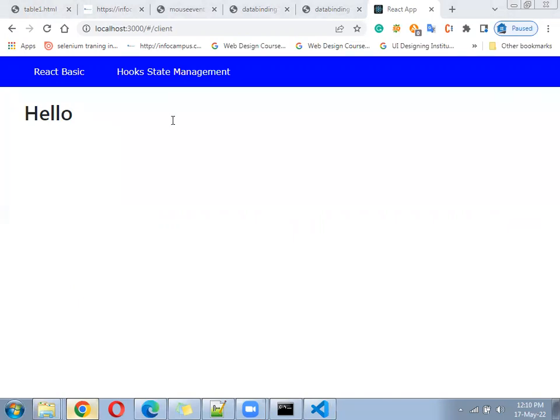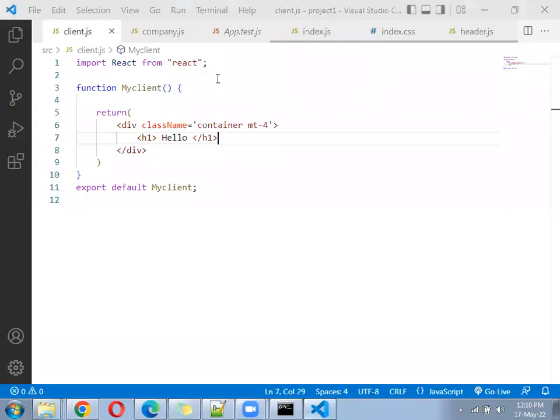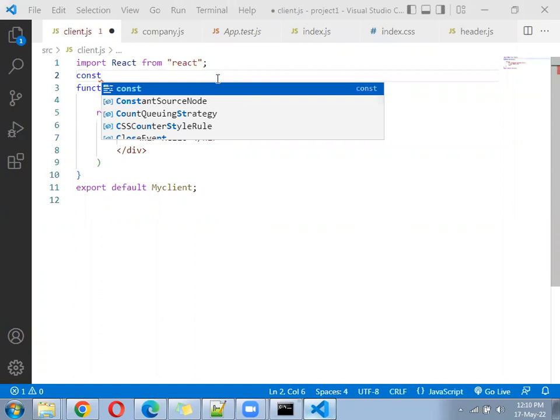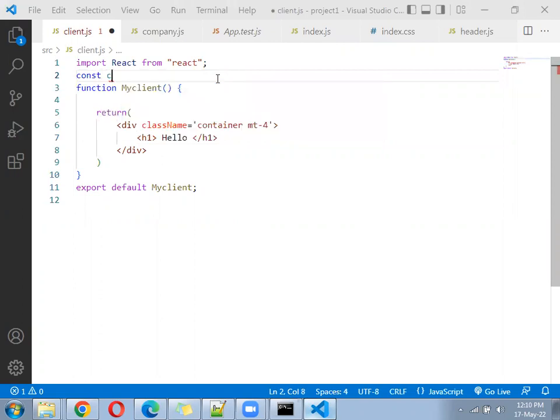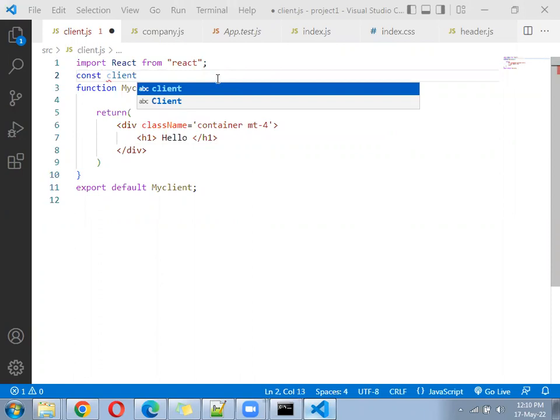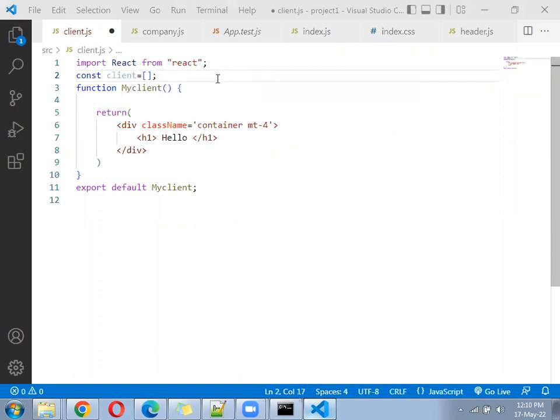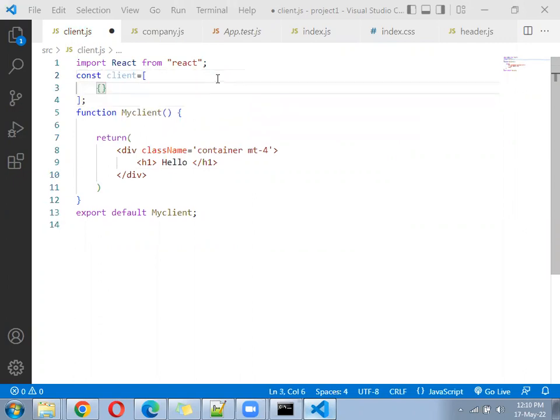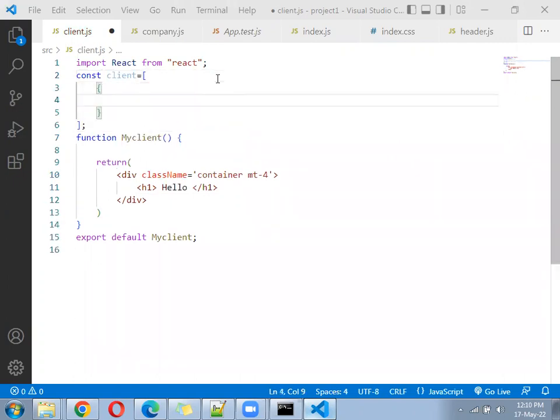Next, what is the task? Come here under the client component. We will create a constant variable called client equal to a multi-dimensional array, where you are going to add the name of the client, something like TCS.